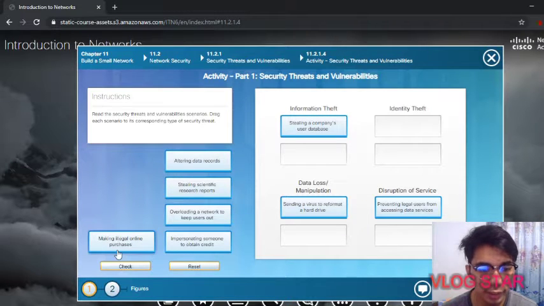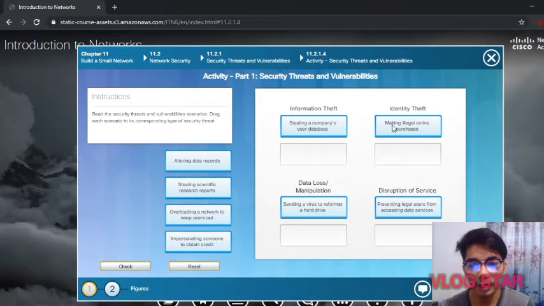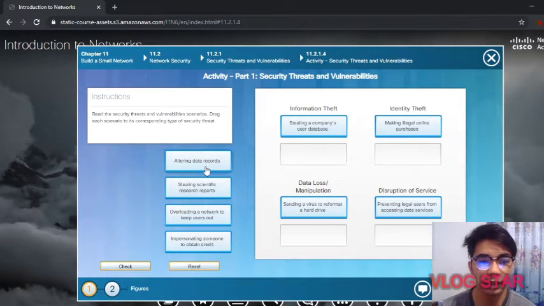Then making illegal online purchases would be identity theft, because someone is using your account and you don't know who they are, and they are making illegal online purchases. That's why it will go to identity theft. Then altering data records. Another term or synonym of altering is manipulation, or manipulating data records.